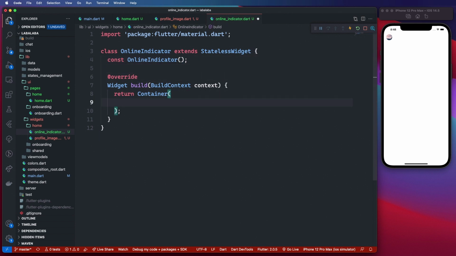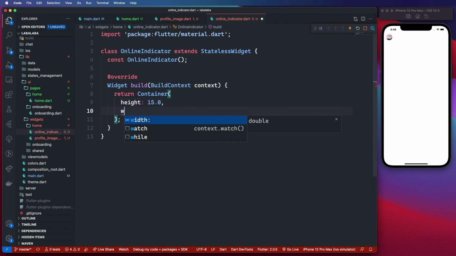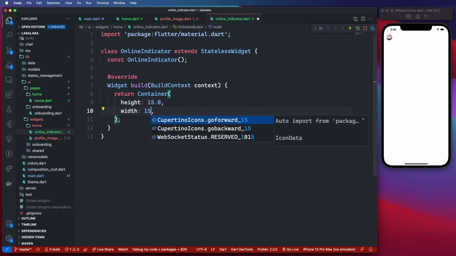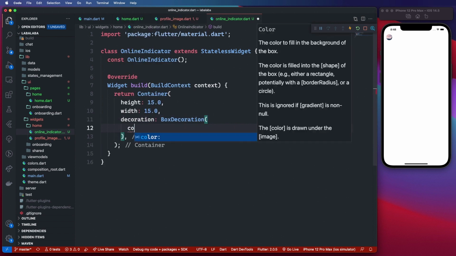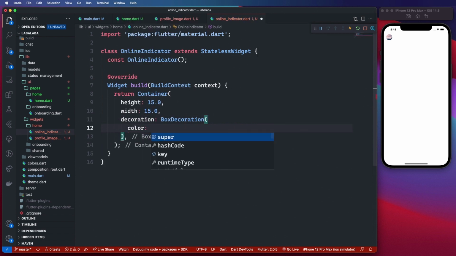And for this, I'll return a container, the height of 15 pixels, width of 15 pixels, and then I'll give it a decoration, box decoration. This will make it circular. So for the color, I'm just going to give the color to be the key indicator bubble.